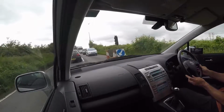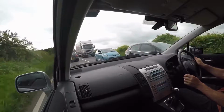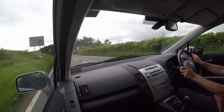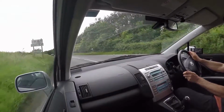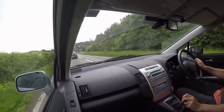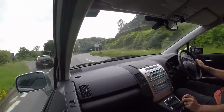Steering, as I said, it's quite old-fashioned in a way. Obviously, it's power steering, so it's light, but it's got a lovely mechanical feel to it. It's kind of oily, sort of heavier at speeds to give you a nice control of the vehicle. It's not overlight, and for a relatively upright MPV, it maintains good body control.